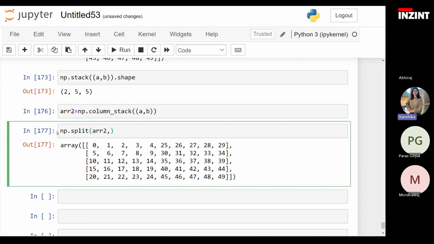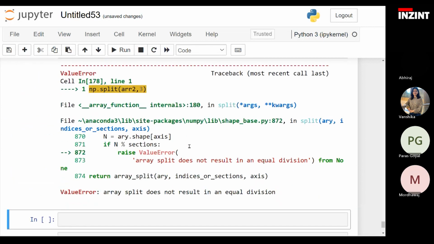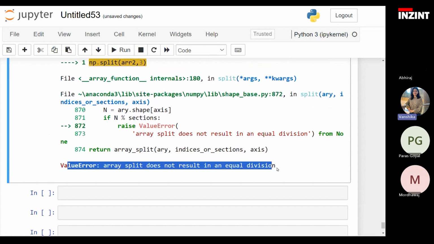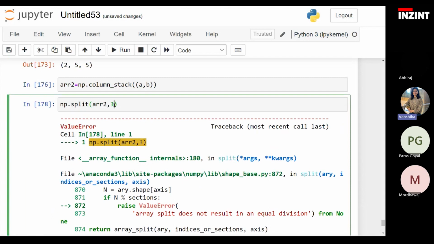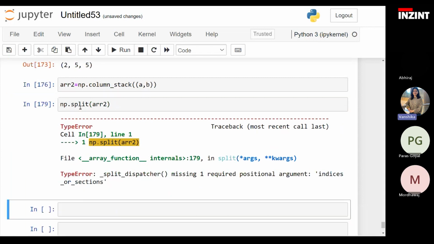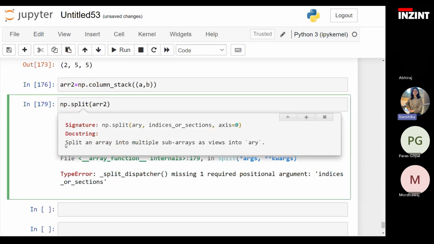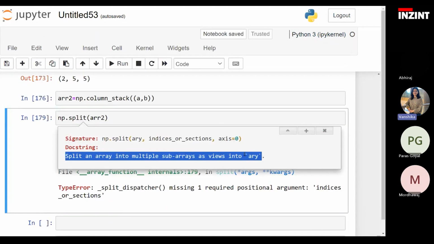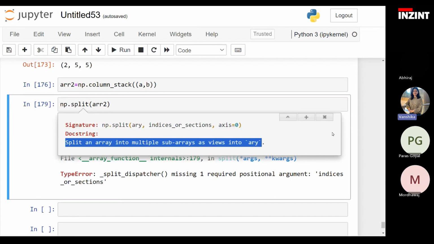And you write the second argument, which is concerned with how many splits of this array you want to perform. So here I'm randomly writing 3 as of now. As an error, I get that array split does not result in equal division. So what the split function does, if you read the docstring, you'll get to know it splits an array into multiple sub-arrays, and all of these arrays should be equally split.